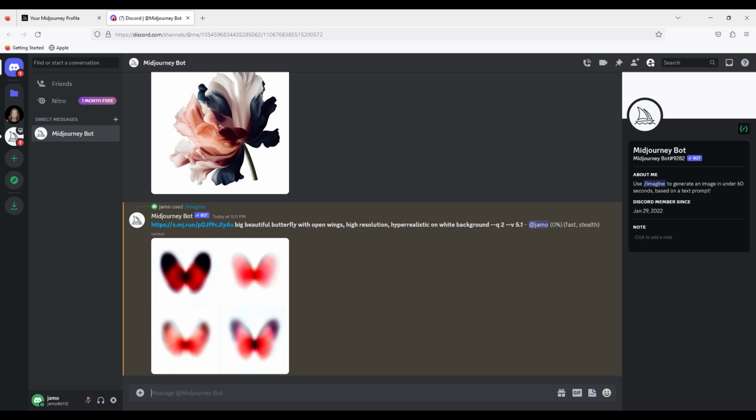And here you can see my images starting to appear. And they don't look really good right now, but they'll continue to improve. The image that you can see in the top left-hand corner, that's going to be image 1. In the top right-hand corner, that's image 2. Bottom left is image 3, and bottom right is image 4. And that's important. When these get generated, we can choose one of these butterflies to either make variations with, or we can upgrade it if we're really happy with it. So that will come into play once this is complete.